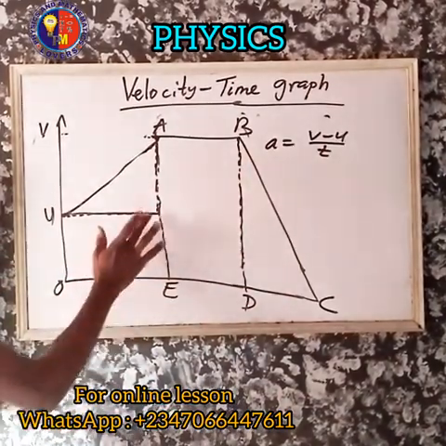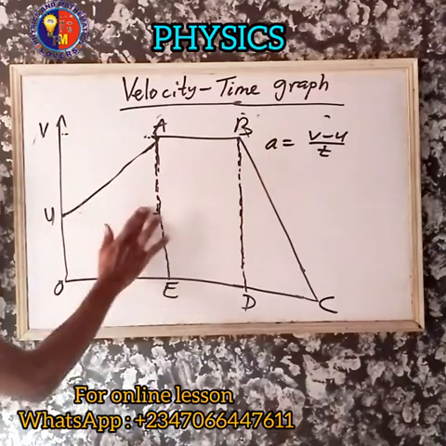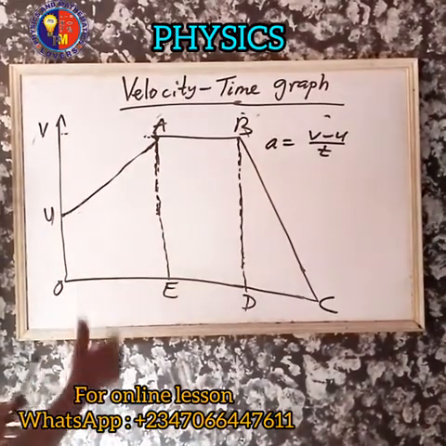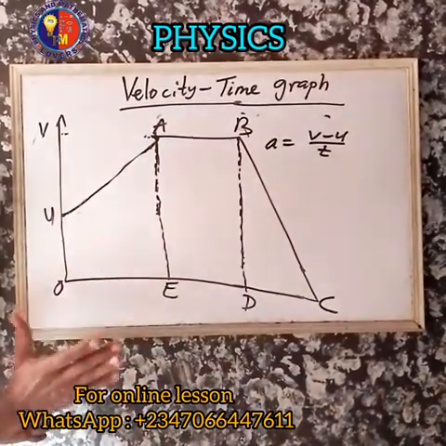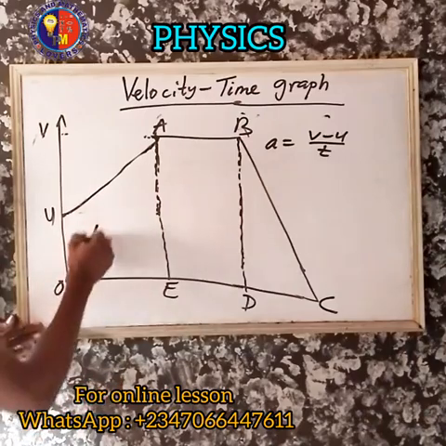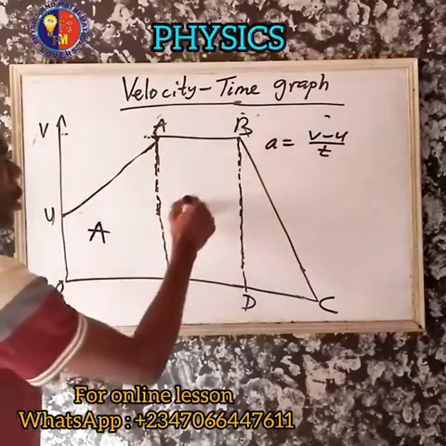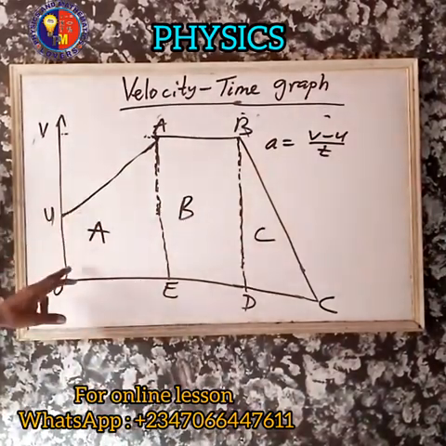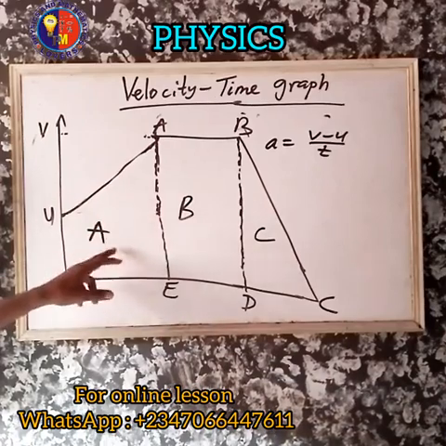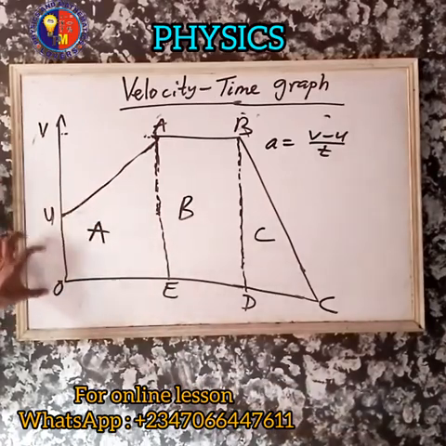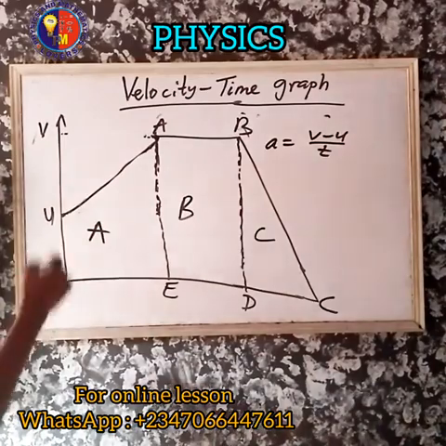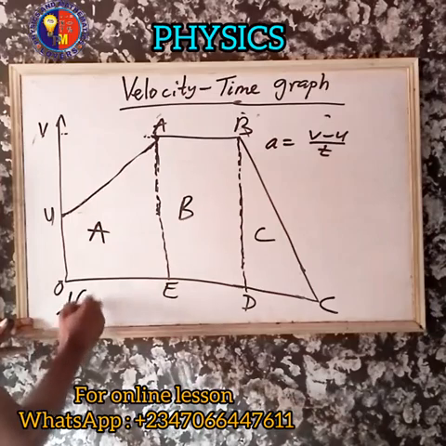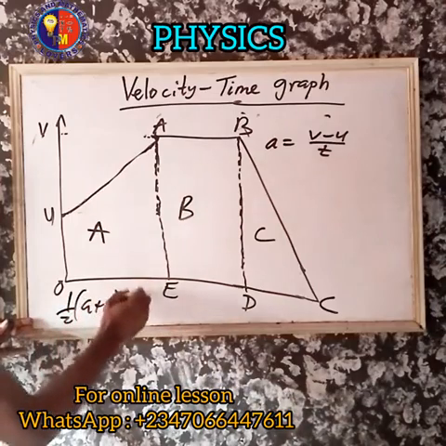How do we get the total distance now? So total distance is not just the area of the trapezium anymore. It's going to be a combination of three different kinds of shapes here. So we can call this shape A, this shape B, and this shape C. Now, this shape A here is a trapezium, so the area will give us half into A plus B times the height.